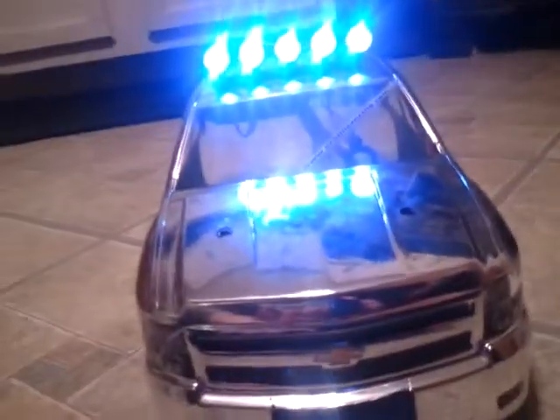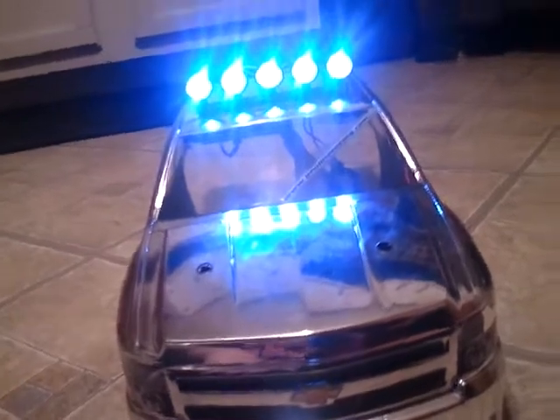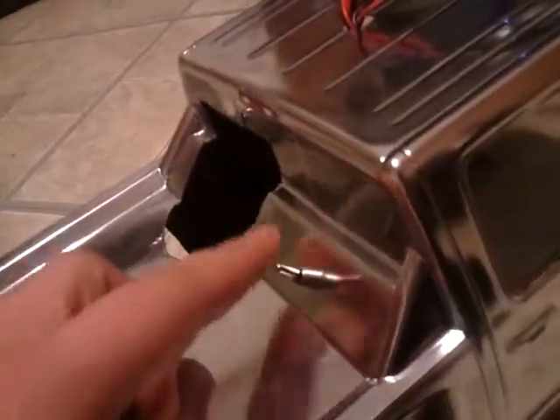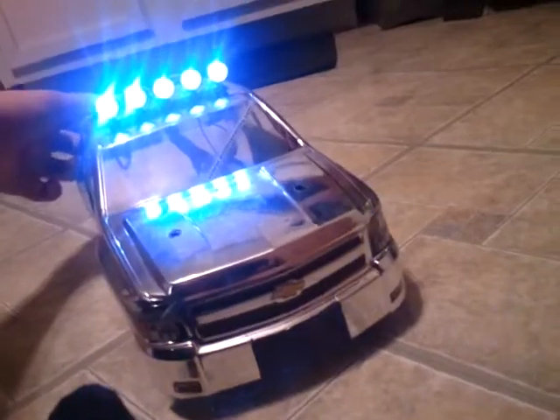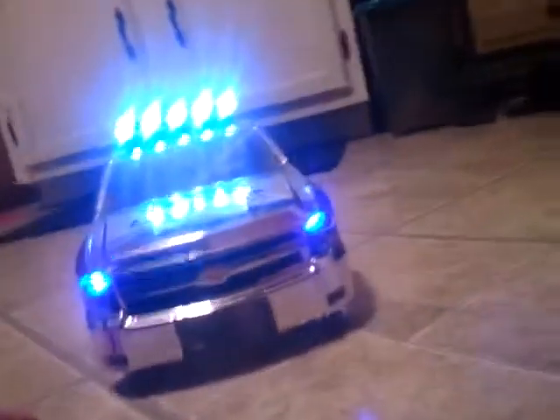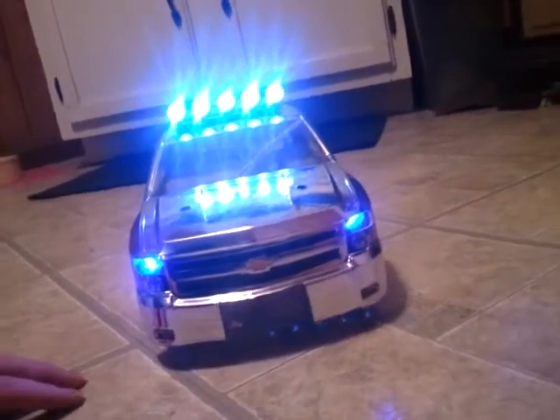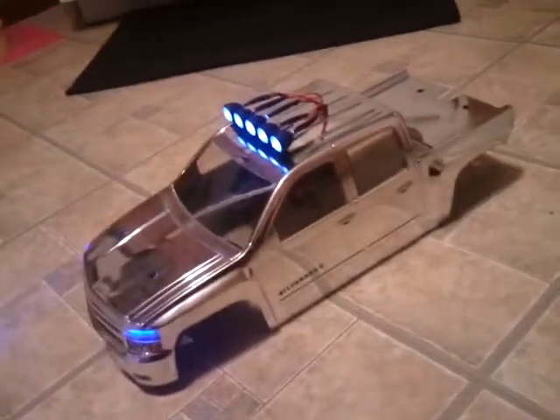Getting back to the headlights now. These are 5-millimeter — I think they're 5-watt, I'm not sure — but they are the brightest ones you could get online, the brightest ones that I could find at least. Let me turn my headlights on if I flip this switch right here. Nice ambient blue light. They're kind of reminiscent of 12,000K HIDs. I actually have the same ones on my truck — they're just purple. They look absolutely brilliant. With the chrome like this and the blue, it just came out excellent.